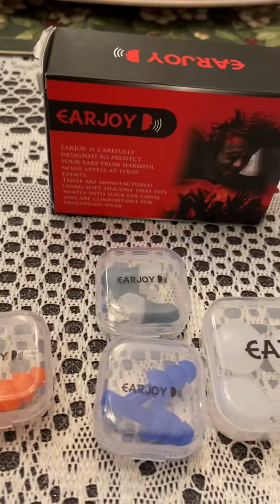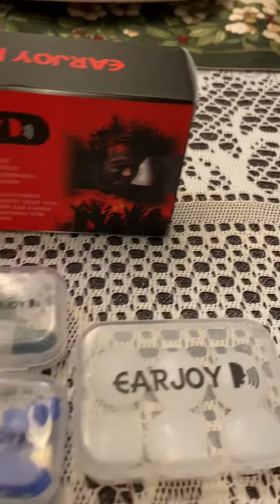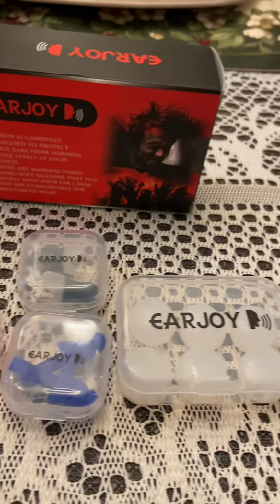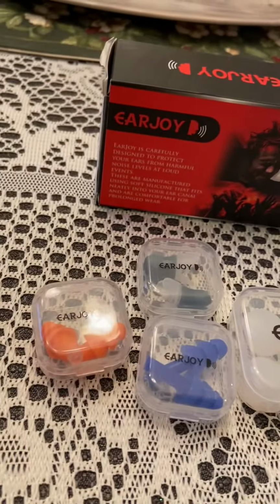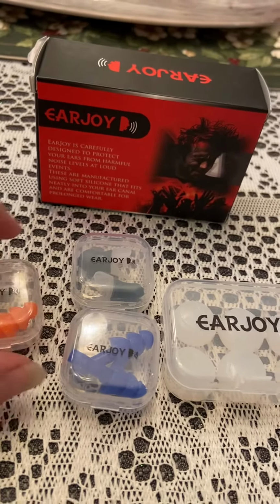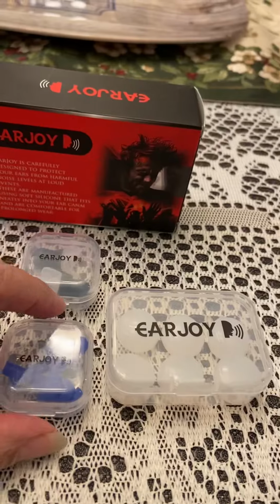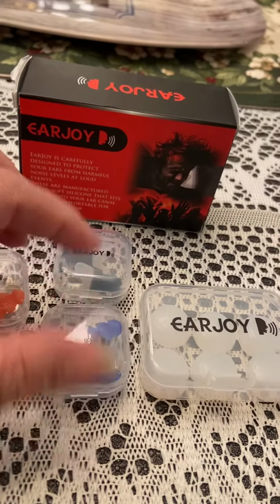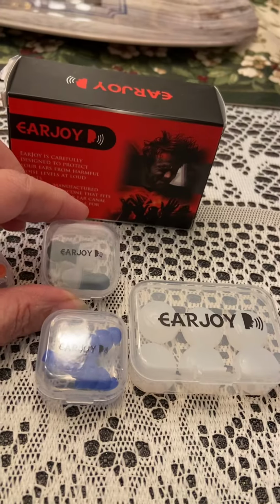I just received a package from Earjoy. These are earplugs, and they come with 3 different types of earplugs, including earplugs for swimming, earplugs for sleeping, and earplugs for noise reduction. And these are great for taking with you when you travel, great for taking on vacation.